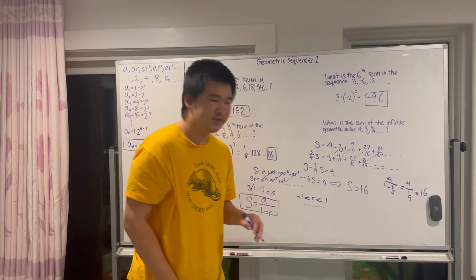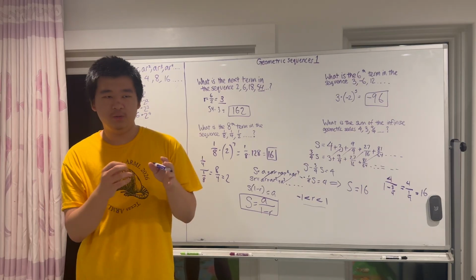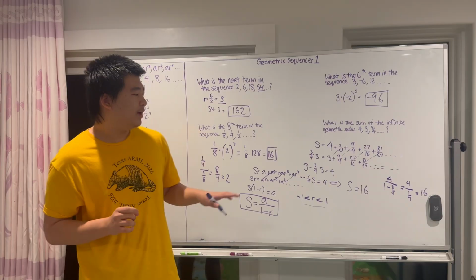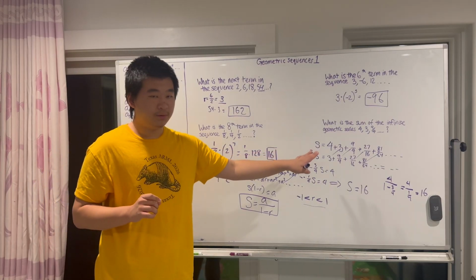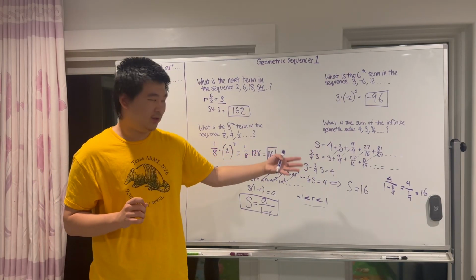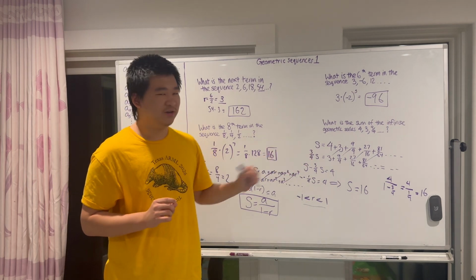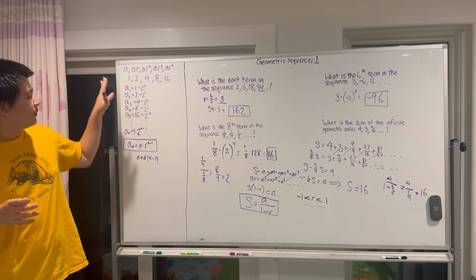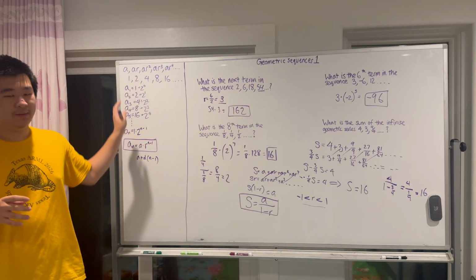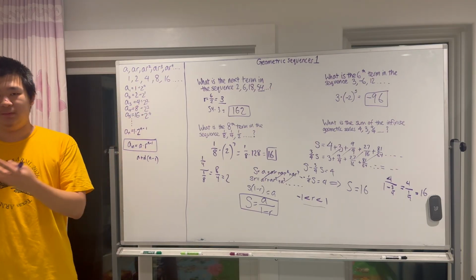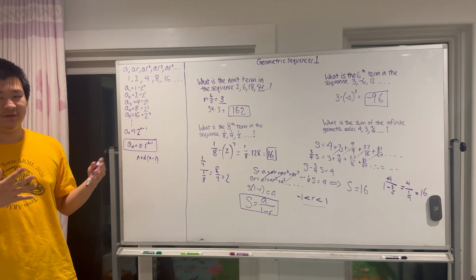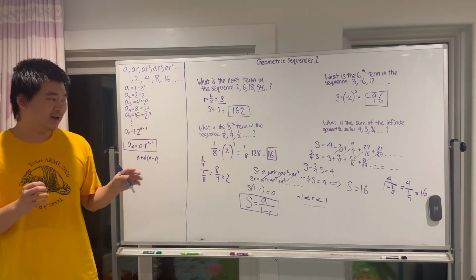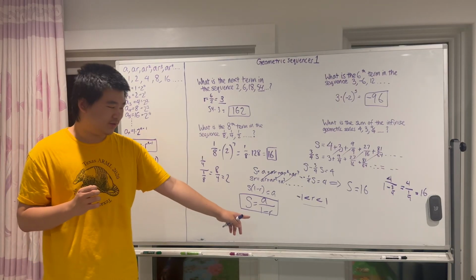Only do it with this, but I'm pretty sure number sense will only have these cases for you. So as long as you memorize a over 1 minus r, you should be good for this. But in case any of you were curious about the proof, I think it's very beautiful and worthy of thinking about. So hopefully that satisfies your curiosity. That is it for geometric sequences. These are not too much different from arithmetic sequences. Just know that it's exponentiation instead of multiplication, and we change one of the names of the variables. Not too much harder. If you intend on doing the sum, awesome, and it's not too hard either to memorize the formula. It's actually very simple.